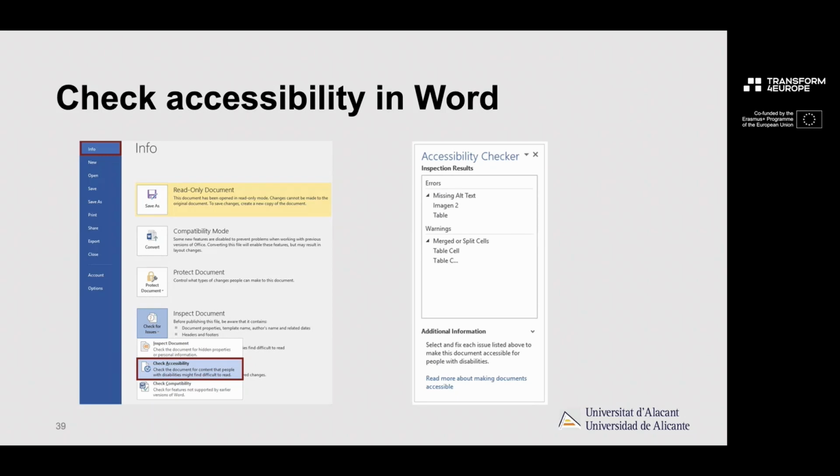For each problem, we can see in the Additional Information tab the reason for the correction of that problem. However, if the extension of the document is .doc, the accessibility checker will not be executed. We should save the document with a .docx extension so that the action is completed successfully.